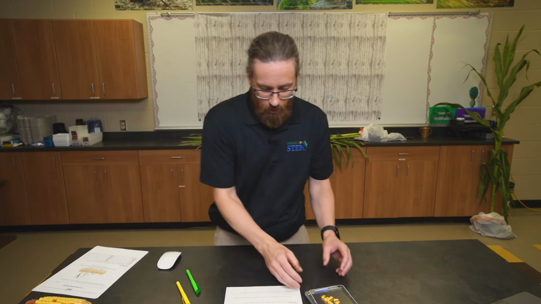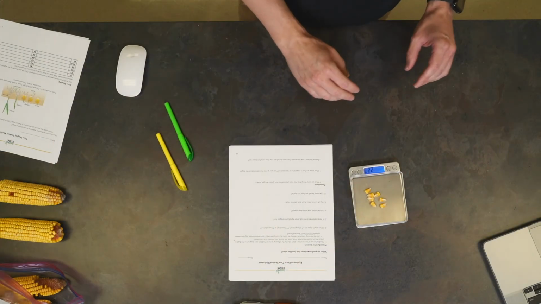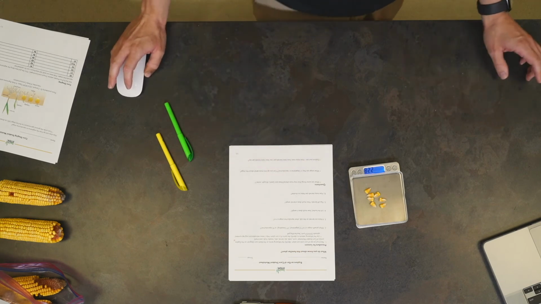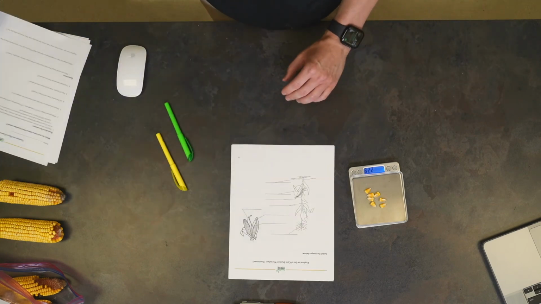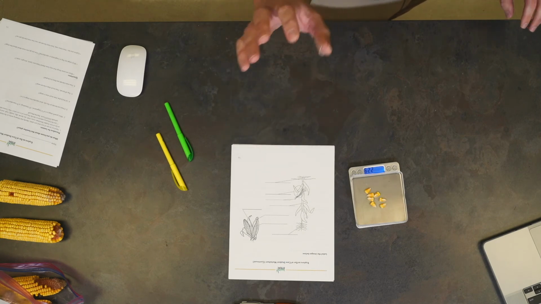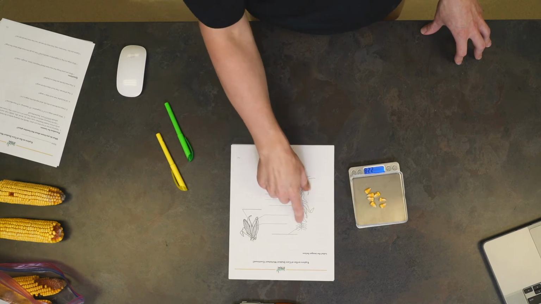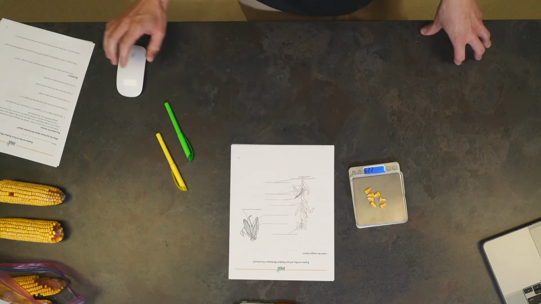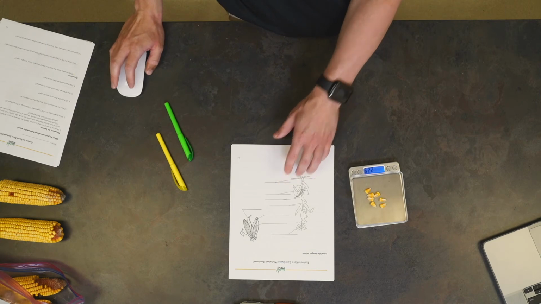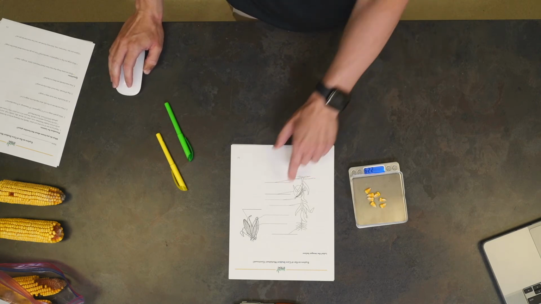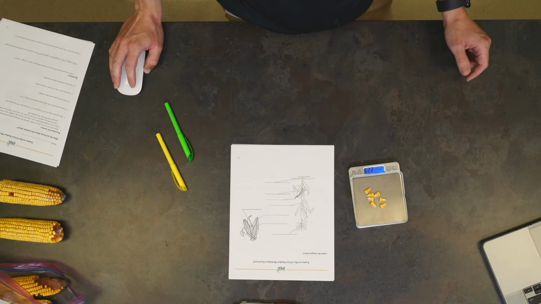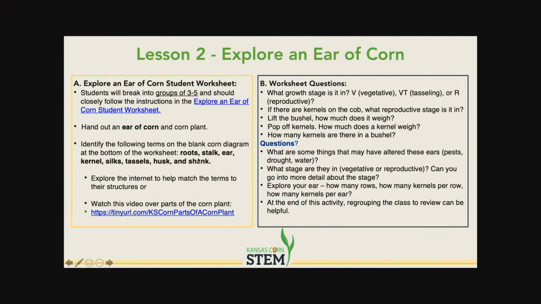All right, so one of the other things I wanted to show you during this stage is, if you notice, attached to this worksheet, at the very last one, the third page, this is S6, we have the corn student worksheet in which we have an outline of a corn plant right here, and some key terms that you can put out. So you can ask them, hey, what are these labels pointing to? And these are the key words here in the bold, like the roots, we have the stalk, the ear, the kernel. We're looking at silks, tassels, the husk, and the shank. So you can give them those key terms and they can go find this.